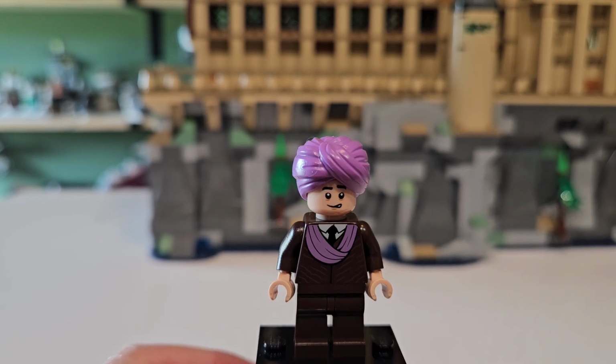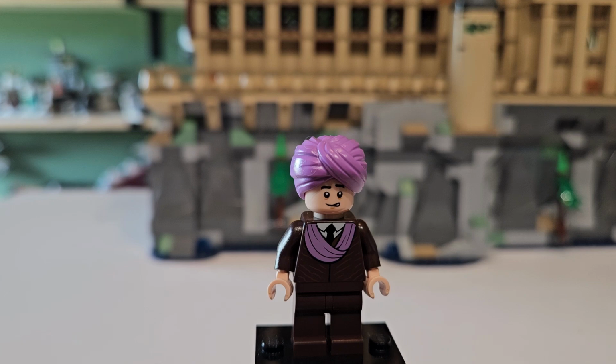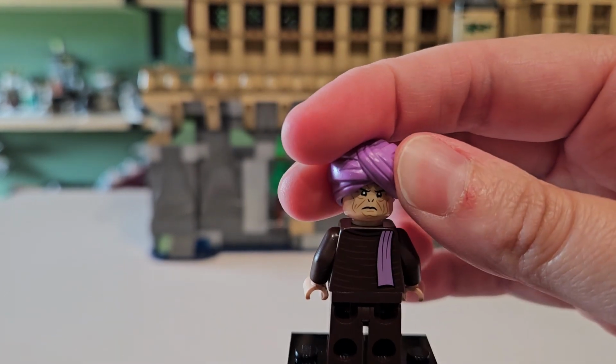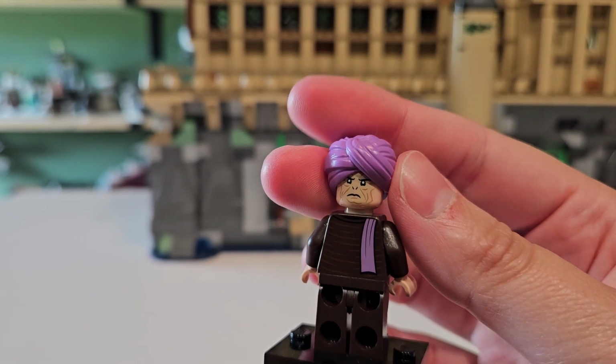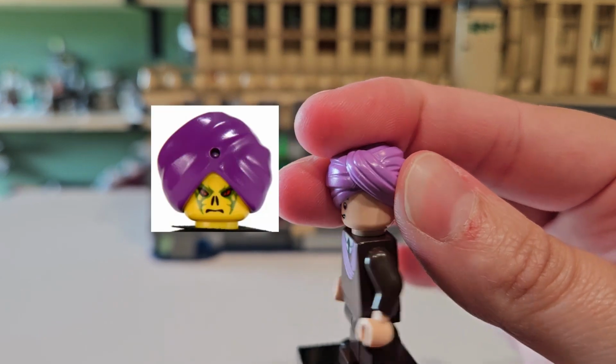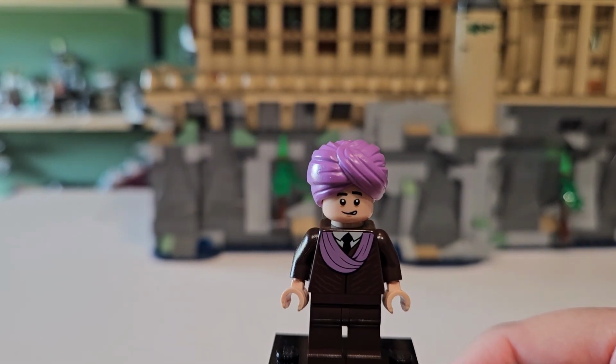I initially, when I built him, was going to switch around his face because I thought they might have a scary troll in the dungeon, like a fainting face, and then I remembered that it's actually just Voldemort all the time, and it kind of frightened me because I forgot. But there he is, and I definitely don't think that he is as intimidating as the original 2001. The 2001 Voldemort is much scarier.